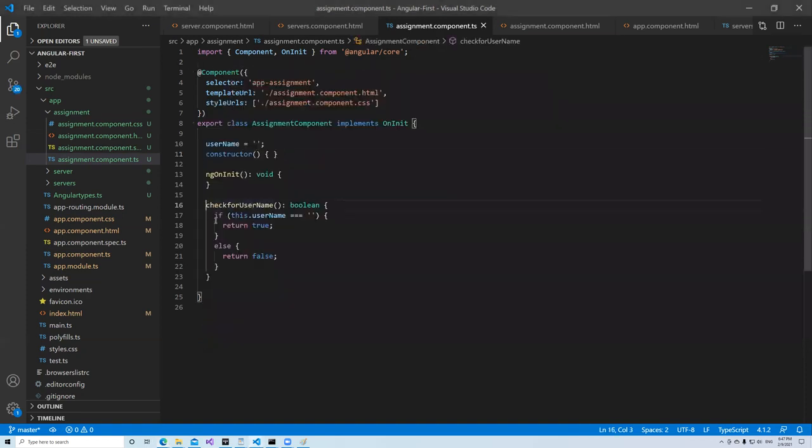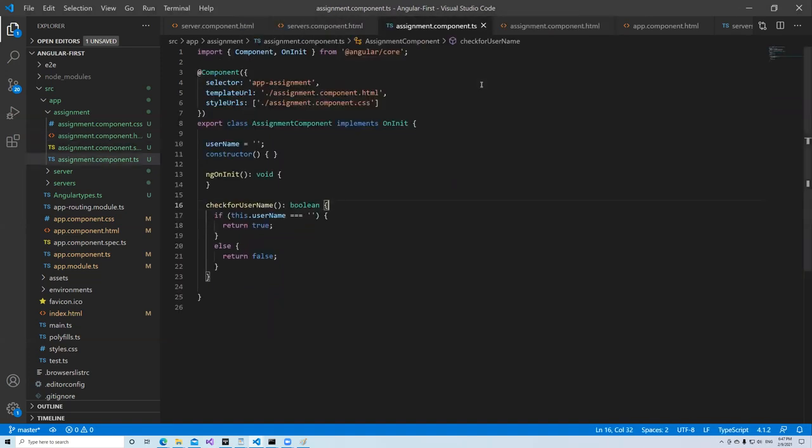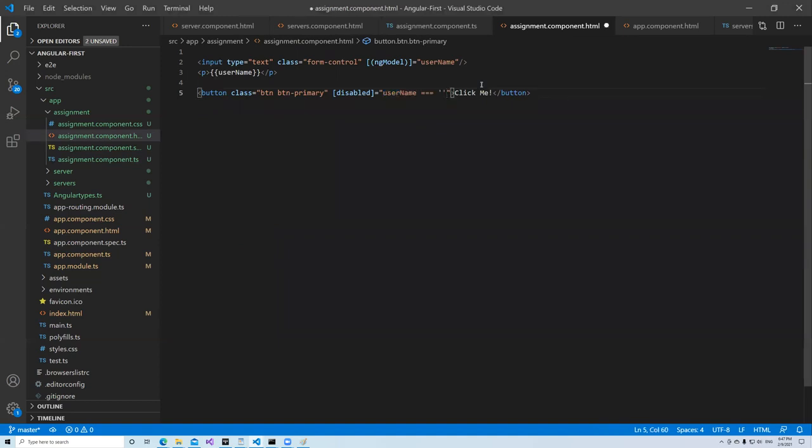So I can create a method down here, do the comparison, and return that value here. Or, I mean, there are two ways, I can also do the comparison down here. If I want to do the comparison there, all I have to do is compare if username equal to that. So these are two different ways.